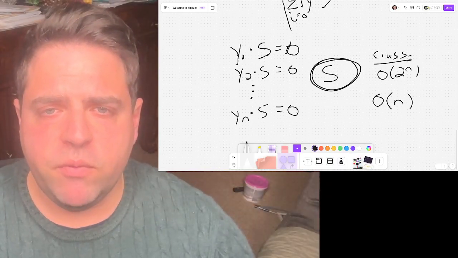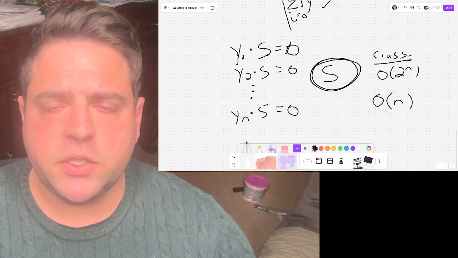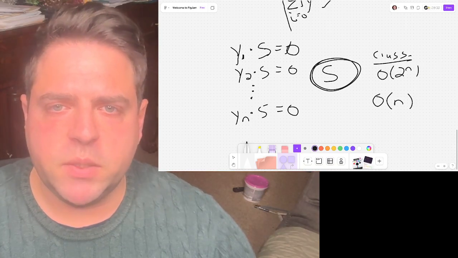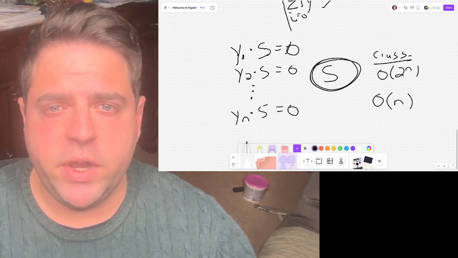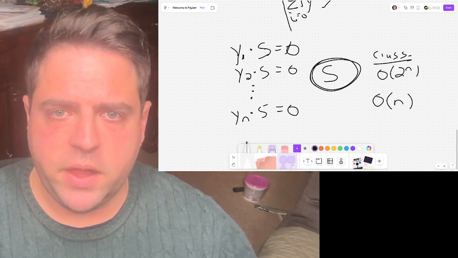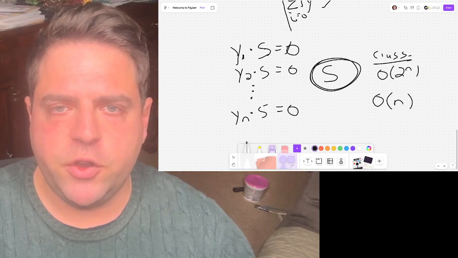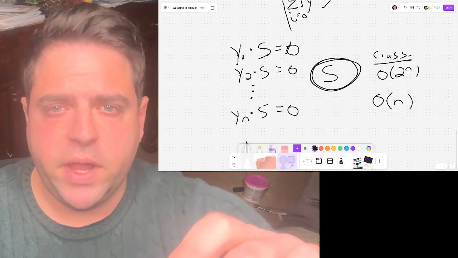Now that we've noticed this periodicity, we're going to be looking at quantum Fourier transforms next time, because this is the secret sauce to a lot of quantum algorithms: the fact that waves are really good at sniffing out periodicity. Think about diffraction gratings and things like this. Waves are great at that. So next time we're going to do the classical Fourier transform just to introduce it. Then we're going to do the quantum Fourier transform, and then we can get into quantum factoring and stuff like that, which is really fun.